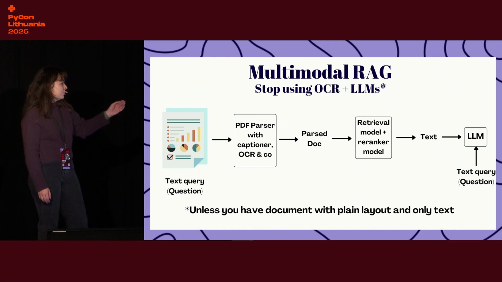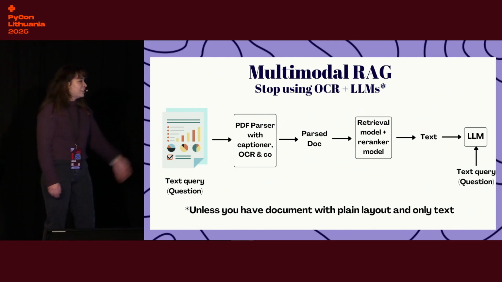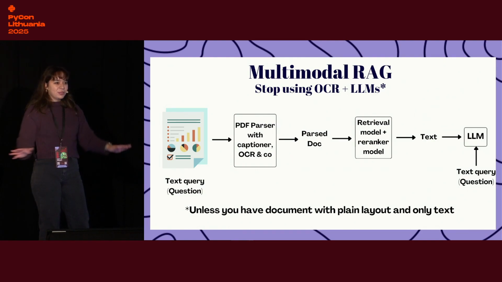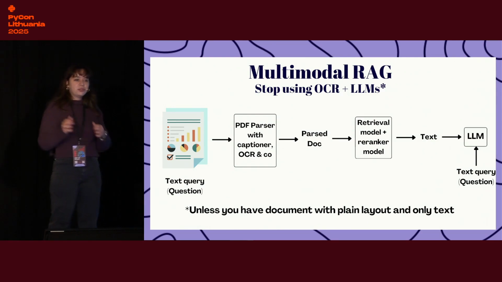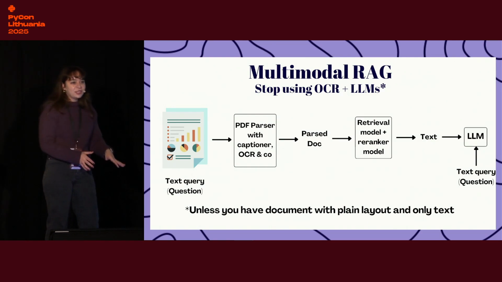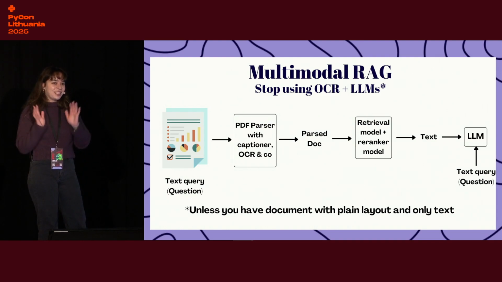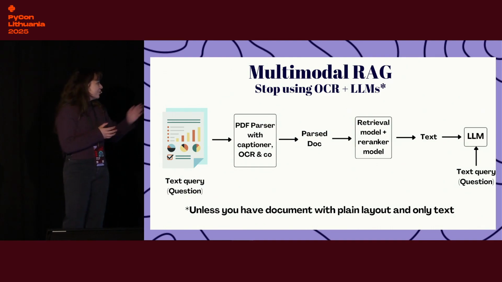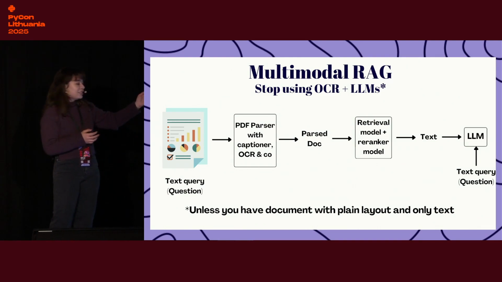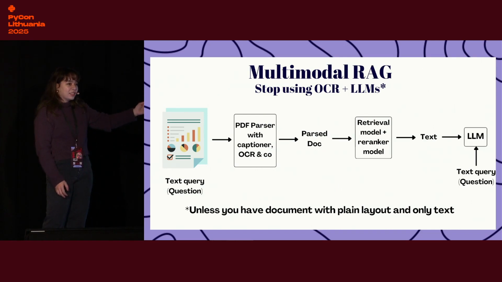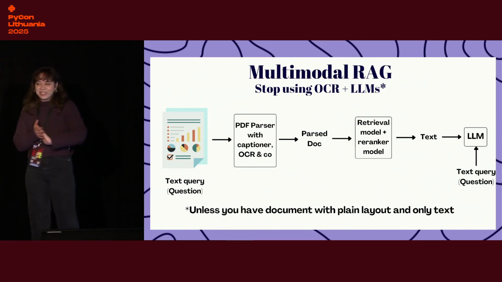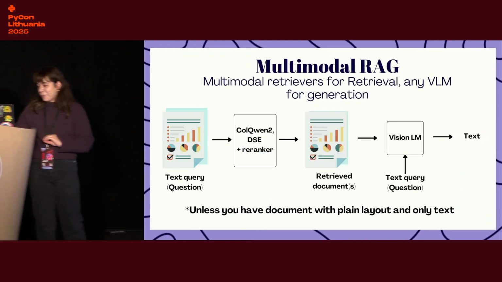And then you give it to a retrieval model, like you render the complete documents. You use an image captioner to caption the images. You use a table parser to render the tables. God knows what else you use. And then you have complete text and you give it to a retrieval model and the re-ranker model and get the most relevant text. And then you give it to your LLM along with the question to get the answer. But please try it my way.